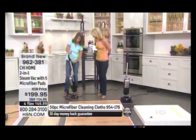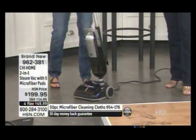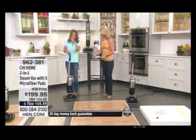So you also get the 2 reinforced hooks. This is adjustable. The whole canister is about 2 feet long, and when you adjust the wand, that'll take it to about 3 feet long. But if you want a shorter distance with the wand, that's totally fine. We're going to go ahead and try here.